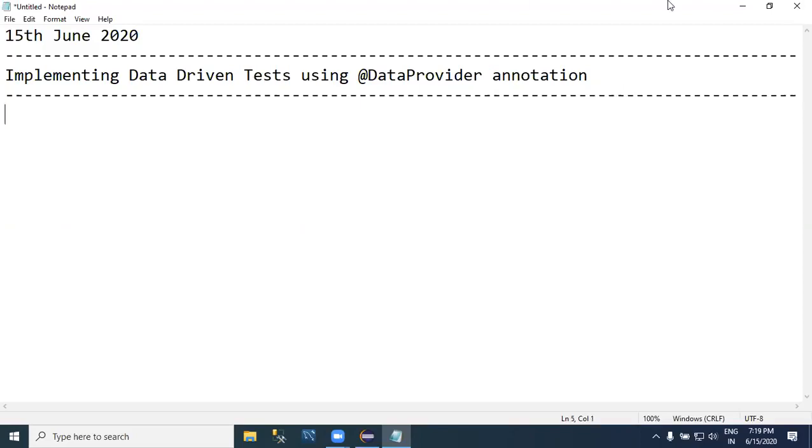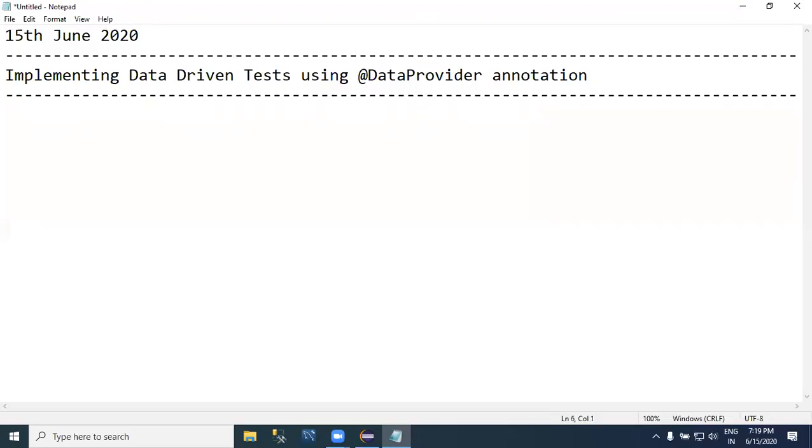And everybody do remember, this is really one of the very important topics for interview. Most of the interviews will focus on it. They ask like, what is @DataProvider annotation? What is the use of @DataProvider annotation for implementing test cases? Right.